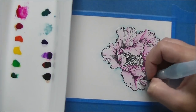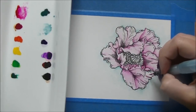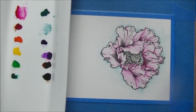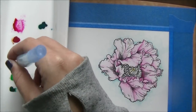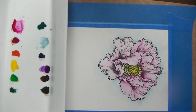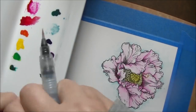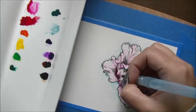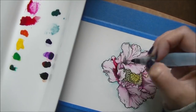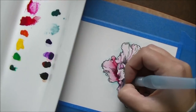So we're finishing off the pink and then I'm going to jump into the candied apple and start adding some red. I'm adding some of the sunshine to the center just to start working on the middle of the flower. I should have left it a brighter yellow, but it works. Now starting in on the red — I'm just repeating the same process as I did with the pink. I'm going to cover probably all of the pink up with this red. I'm going in really dark and concentrated at the folds and where it tucks underneath of the flowers, and then just blending that up and letting it fade out.